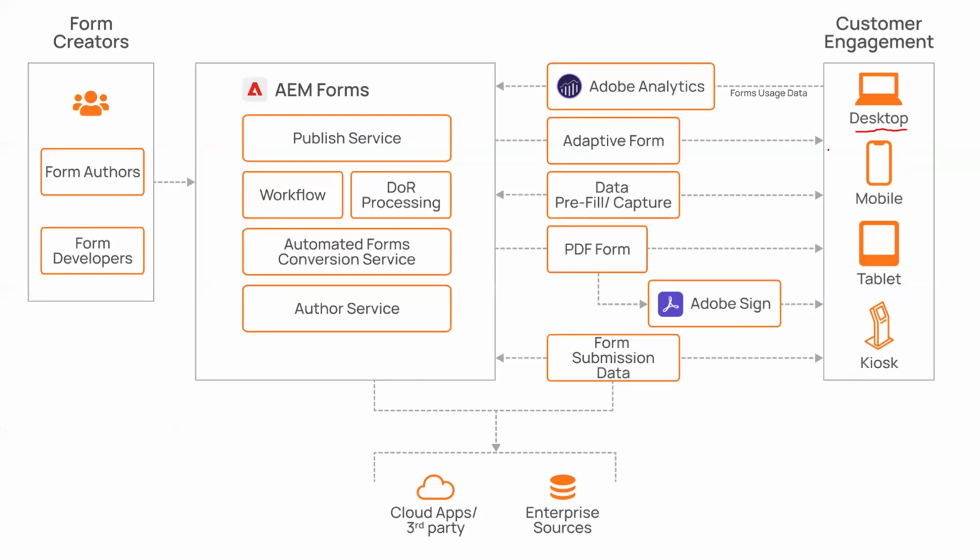When you access a form by using these devices, the adaptive form will be served to the end user. The end user fills in the data and clicks on the submit button. Either we can store that information in the AEM server or in external services. Based on the requirement, the backend system like the AEM publish server generates the PDF document and returns it to the end user, but this is not the case every time. In the PDF document, if required, they will include Adobe Sign as well for the digital signature.